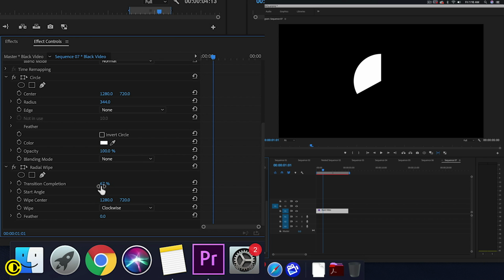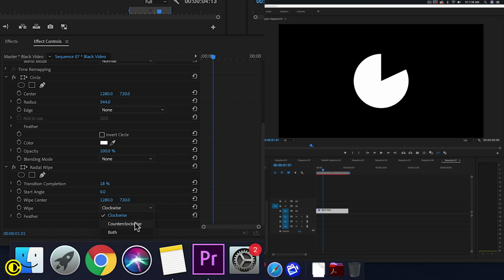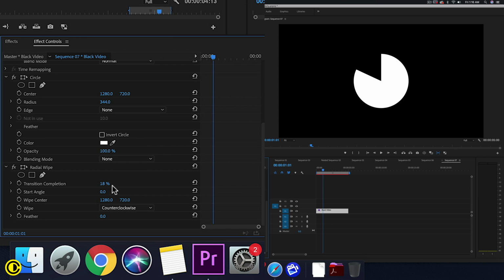Right now it's animating clockwise. However, I want it to be the other way around, counterclockwise. So now when we have it at 0 and then we show it, it actually animates clockwise, but it's counted as counterclockwise here. Now we can play around with how big we want this pie to be. This looks fine here, and let's add an animation.